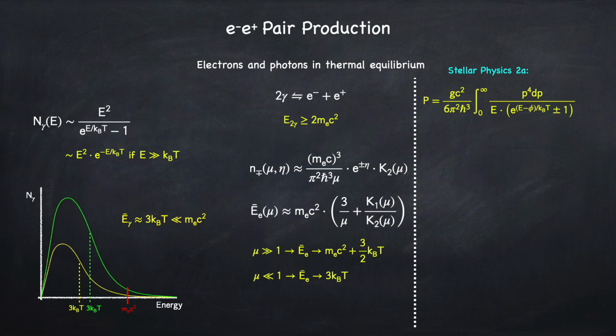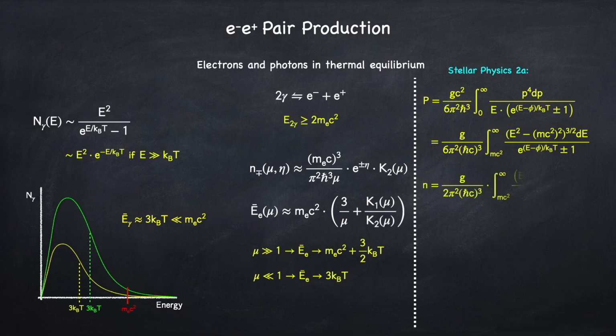I'm again going to do a change of variables and rewrite this integral as an integral over energy instead of an integral over momentum. And now recall that we had this general expression for the number density. In the previous board, instead of integrating over the energy, I was integrating over epsilon, which was the energy divided by the temperature, which resulted in there being a temperature cubed factor out here. But this is the exact same integral. Now, these expressions for the pressure and the number density are the total pressure of the system and the total number density of the system.